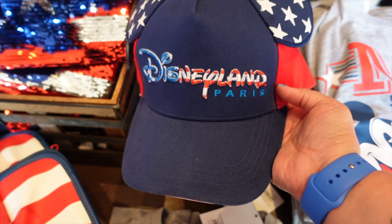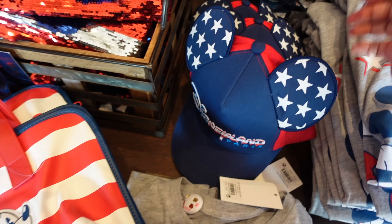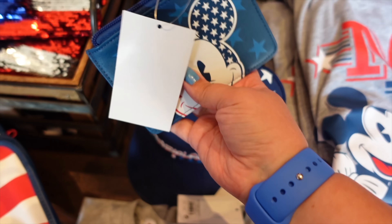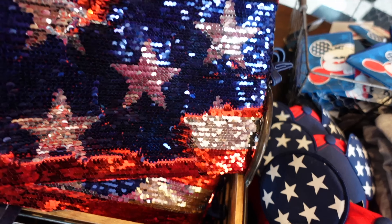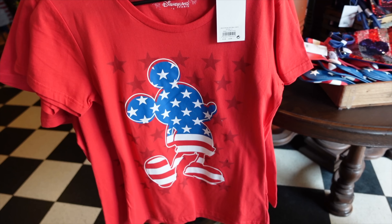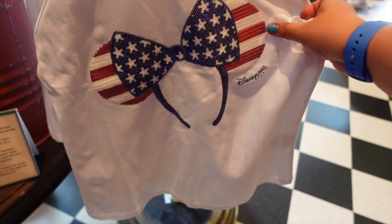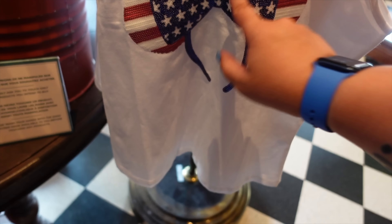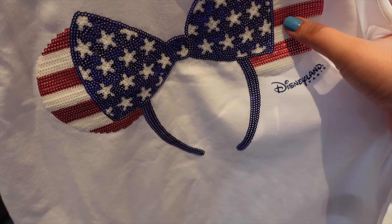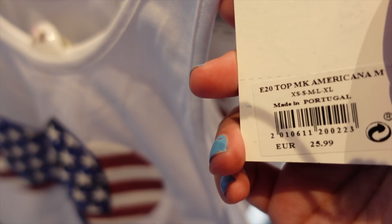You can also get caps from this range, which have 'Disneyland Paris' on the front with Mickey ears. There are also little card holders or small wallets you can put some change in, and the watch I showed you earlier. There's also a t-shirt here for 22.99 euros. One last thing from this range — these are adorable: merchandise dedicated to Mini ears, which is a very park-specific thing and I love that. It does say 'Disneyland Paris' too. I just wish it was a different style of Minnie ear, but it's 25.99 euros.